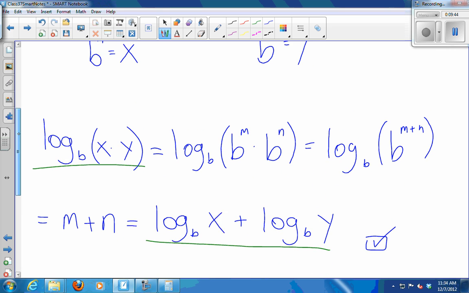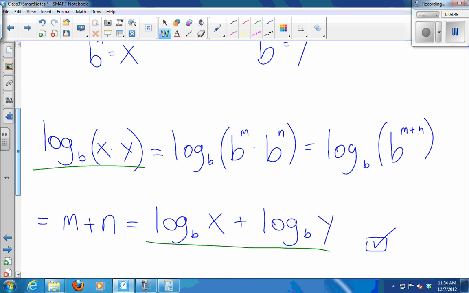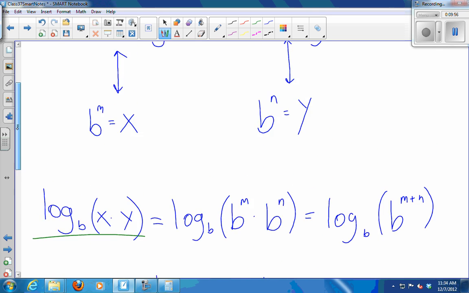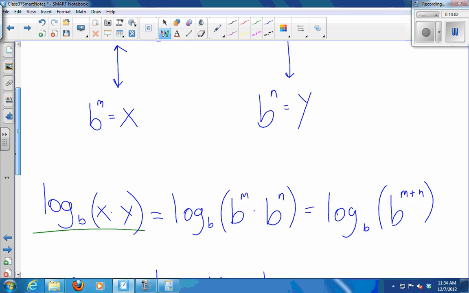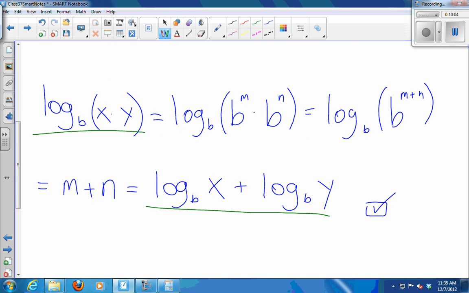Any questions there? So in general, as long as you could sort of follow what I just did in this proof, I'm not going to ever ask you to do this on your own. You need to be able to use this property, remember this property, and apply it. But I just wanted to show you why it is what it is. But I won't ask you to prove it on your own.